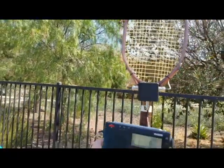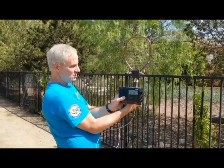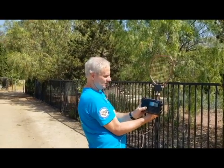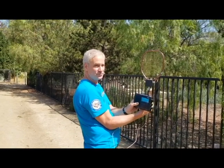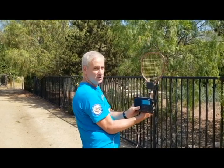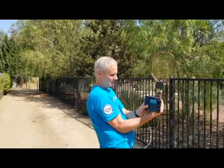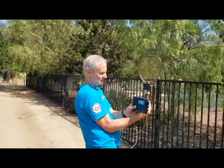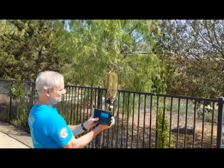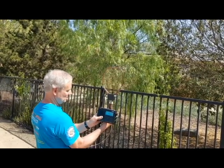What's also important is that you do this in several positions around the suspected SolarEdge installation. As you change position around the house, the signal should track, facing the house as you move, because the signal could be behind you. By encircling the house, it'll follow it and you'll know that's the culprit. We're on the horse trail that runs behind this gentleman's house, so we were able to pretty much encircle it.